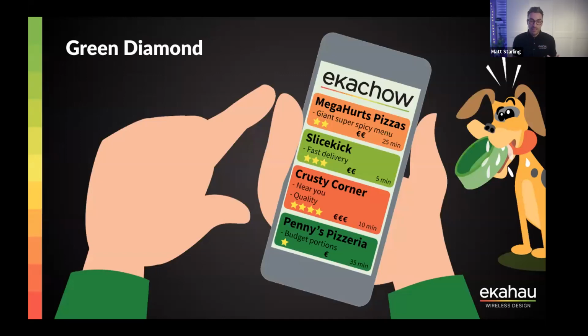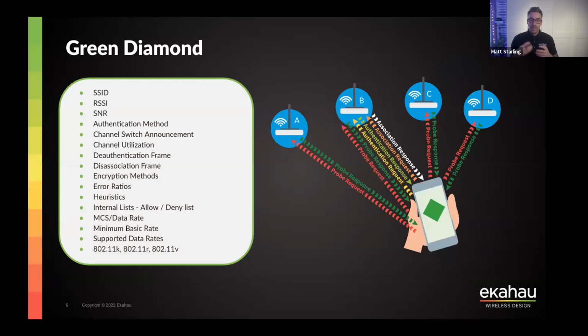And if I'm ordering a pizza, I may have some different requirements to how Mac may want to order a pizza, or even Stu. So we all have our own internal algorithm that we go through to decide what restaurant we want to order pizza through. So why are we talking about this and making everybody hungry on the webinar today? It's because I want everyone to remember that we all have our own decisions that we make when we want to decide where we want to get pizza from. Because I want to then translate that to the green diamond algorithm process for our client devices when they go into an environment where they can hear an SSID from multiple access points being broadcasted.